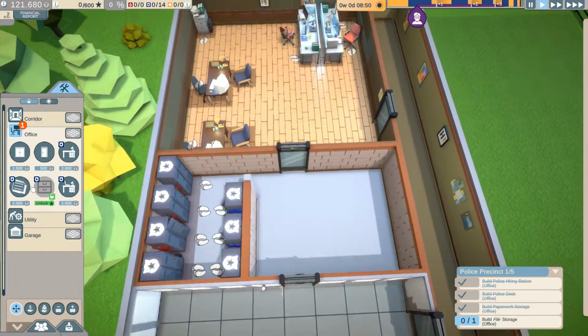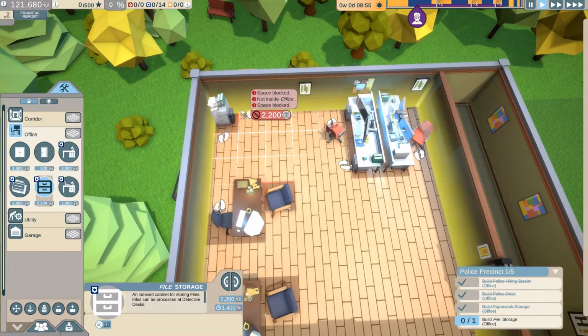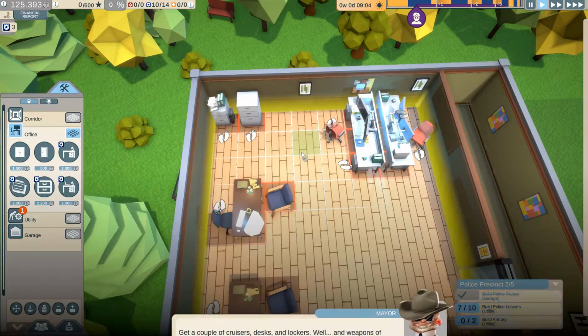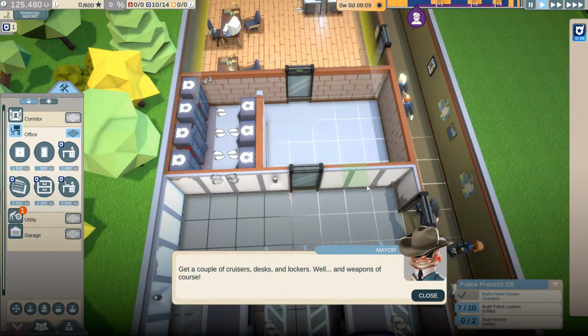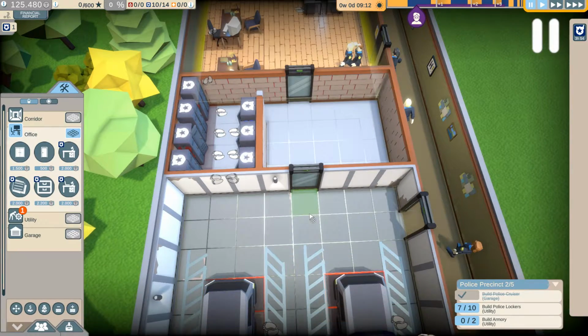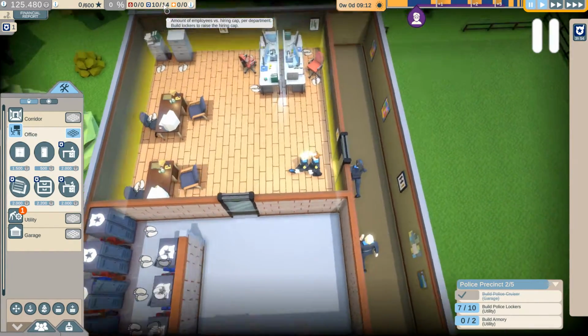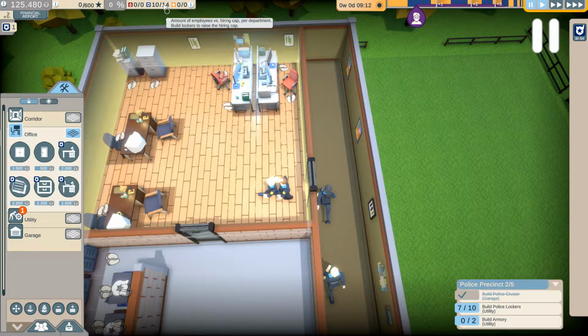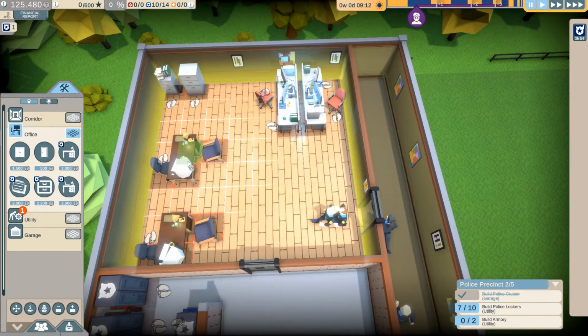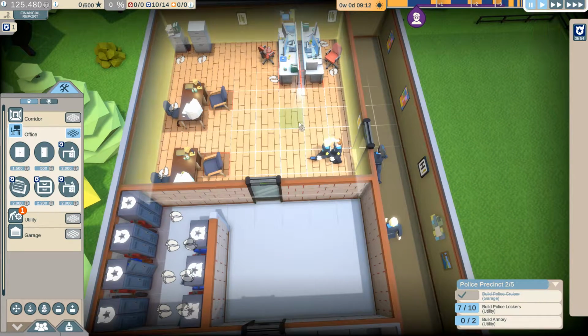Alright, and now I need to build one last thing, and that's the file storage. Get a couple of cruisers, desks, and lockers. Well, and weapons, of course. Okay, so now we have 10 officers who just walked in. This is one of the few times that you actually get personnel for free. The rest of the time you're going to have to unlock them. So you're going to have to come in with a recruiting desk, that's what I have these two for, and try to find new personnel.